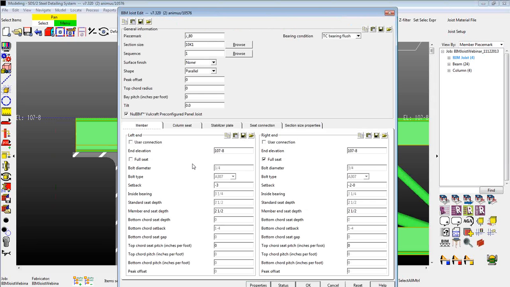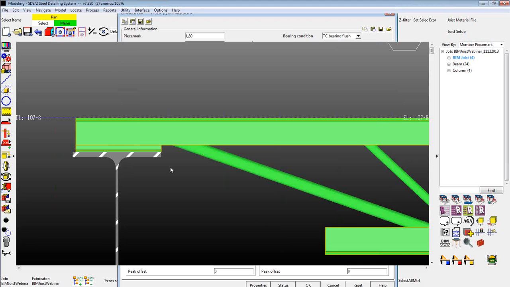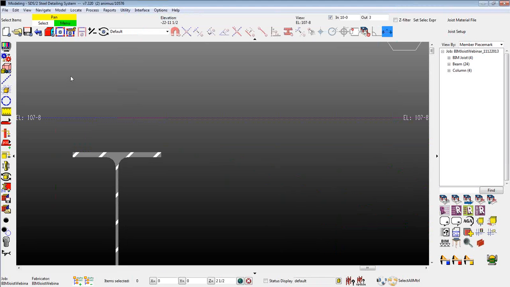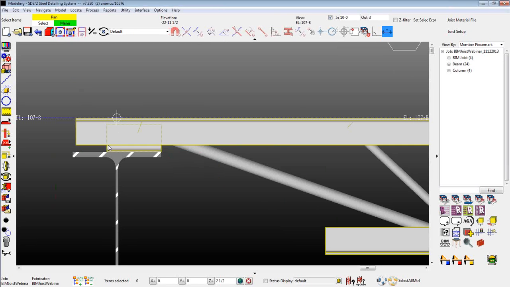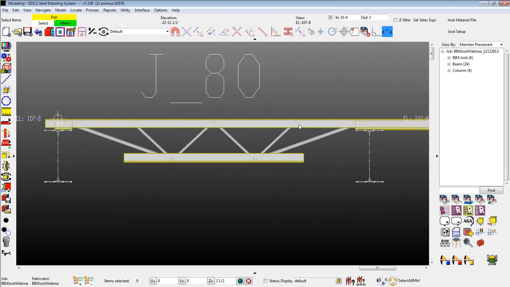If I have that checked, that seat is going to be the same length as that entire end. I just want the top chord on this left end extended. So I go ahead and uncheck full seat, process, and I should see that the seat now does not extend the entire end there.